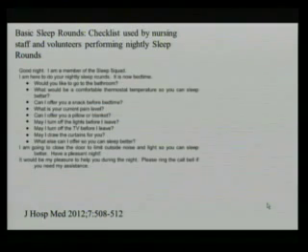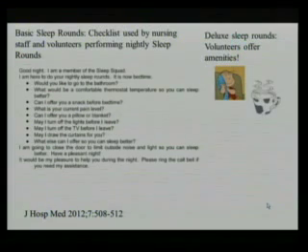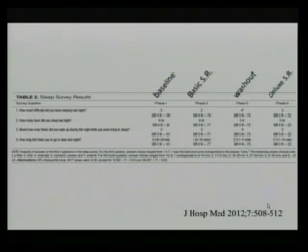Now, deluxe sleep rounds, that's even better. They did the checklist, but they also said, can I get you a warm blanket? How about a cup of warm milk? How about a white noise making machine? Maybe a little hypoallergenic lotion or a room spritzer. So just making them feel like this is a little more of a human environment, seeing if these other things make a difference. And this is what they found.